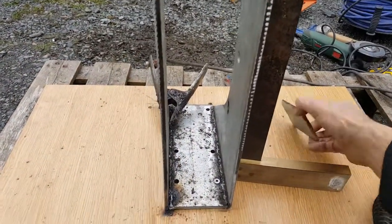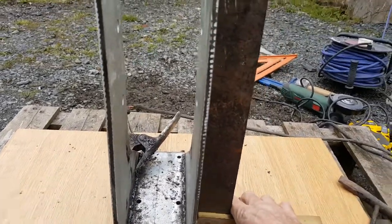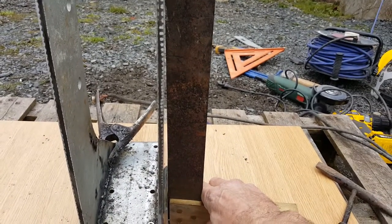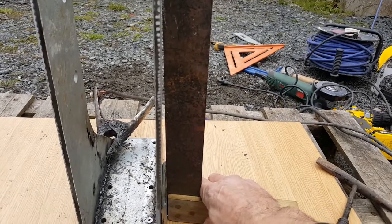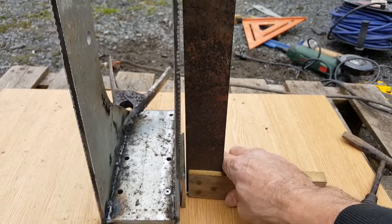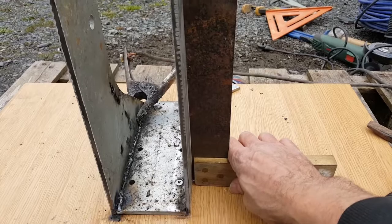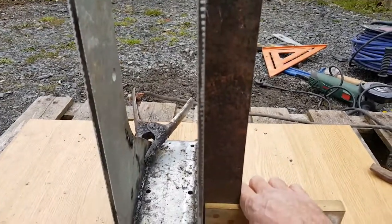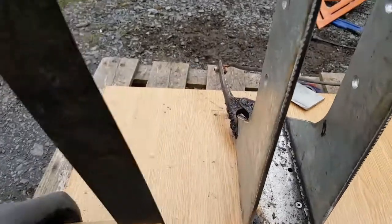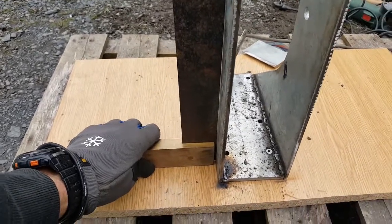As you can see here, after initially starting welding this with this piece at the bottom to offset it that much, when I started welding on both sides, the heat then of course pulling it in, as I learned the first time I tried to weld it, now it's ended up like that. So that looks square to me. And then on this side, the same thing, that looks square to me.